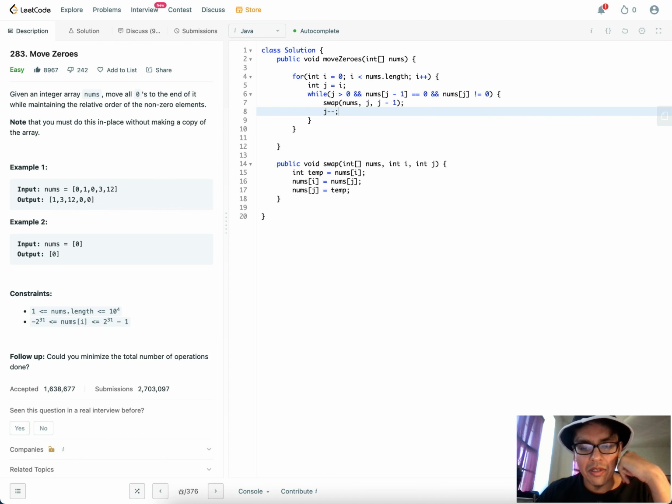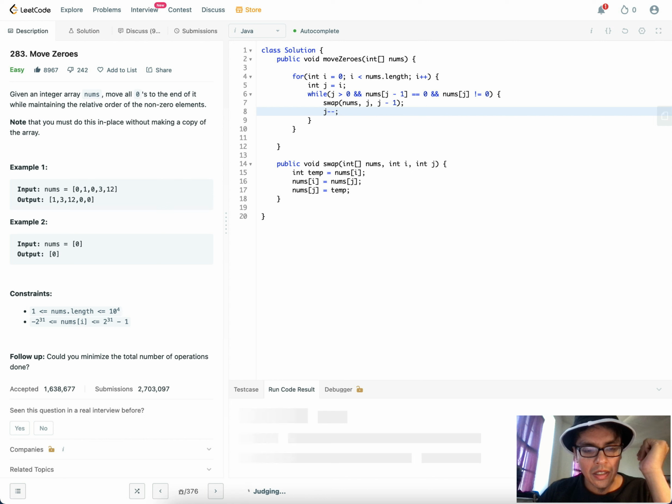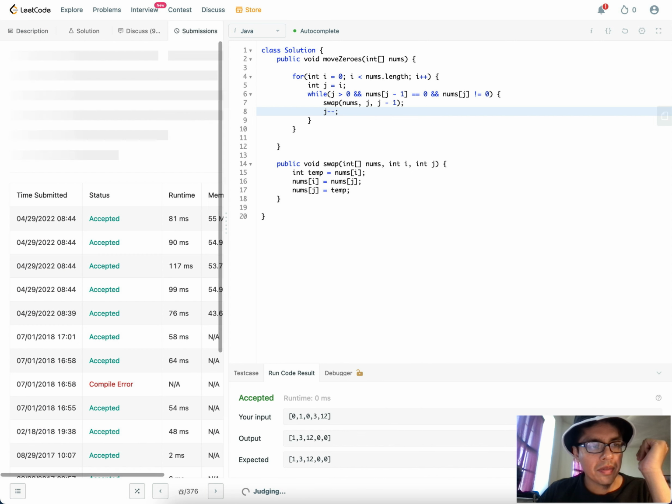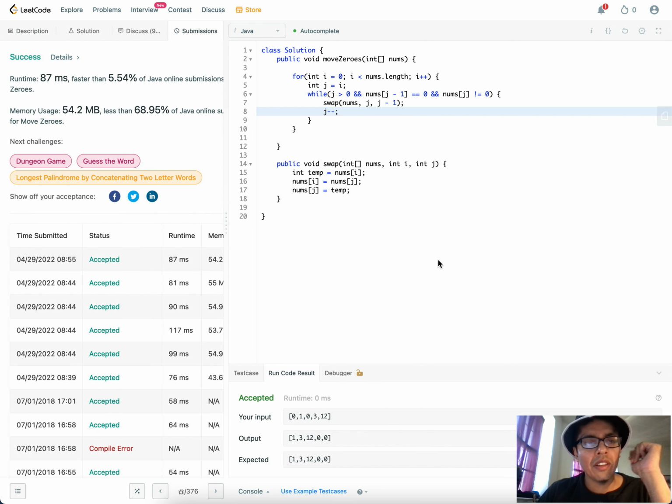All right. Let's try running that. Yeah, accepted. And there you go. Not the fastest in the world. It's not exactly a linear time operation, and I would say this is not exactly quadratic. This could be quadratic-ish in the worst case, but it's not exactly the case.